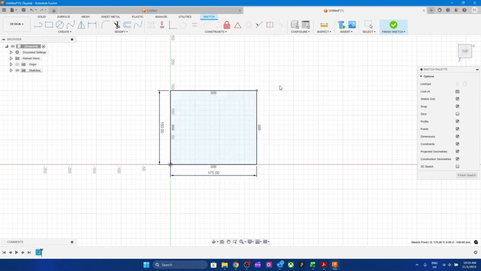If the sketch is not fully constrained, your design is in danger. That means that somebody can come in, they can move a point and they can increase the size, decrease the size, and so on. Are you all happy up to this point? Have you done this so that I can move on?